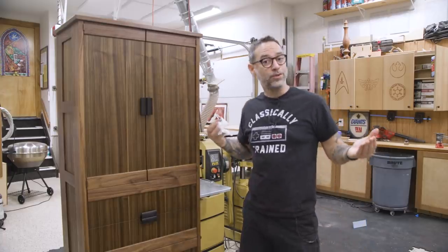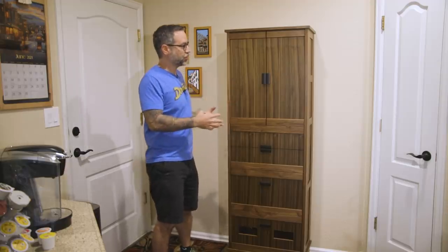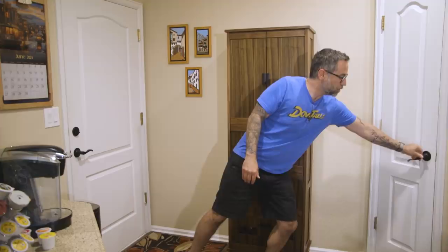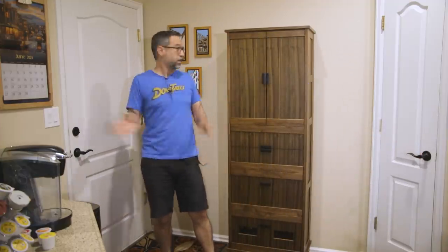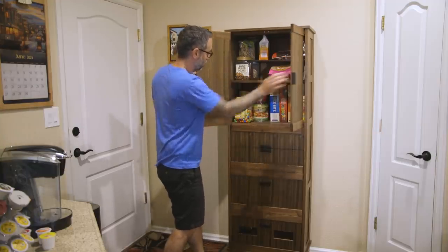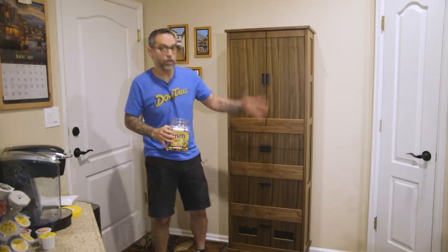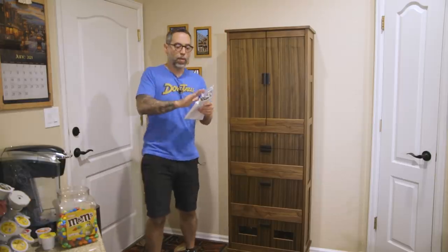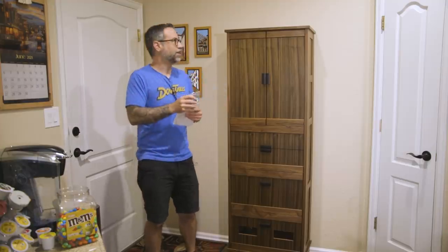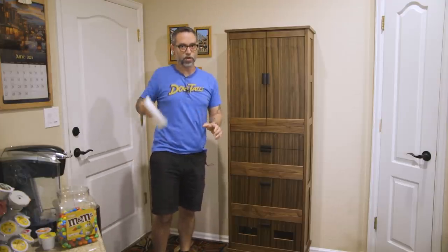Now that the finish is done, all we have to do is deliver it and install it. The space is a little tight and the lighting's not great, but I did want to show you what this thing looks like in the final location. There's a pantry door over here and it's a very skinny pantry, which is the reason she wanted more storage. There's just enough clearance for that as well as a door that goes out to the garage that swings and just misses. One thing we have to be concerned about with a cabinet this high is making it secure. As you pull the drawers out and have that front-loaded weight, it could certainly tip. So I purchased one of those anchor sets for TVs and large cabinets — kind of earthquake-proof — to give us a little bit of extra security so it's not going to tip over.